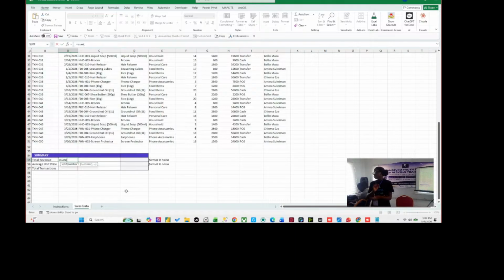Equals to SUM, then open bracket. Sum, yes, sum.